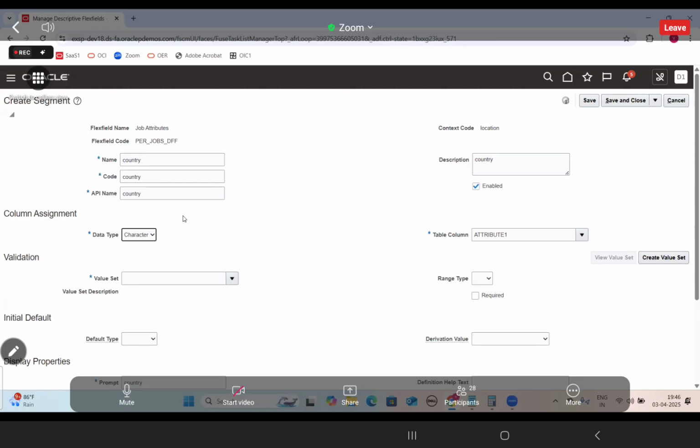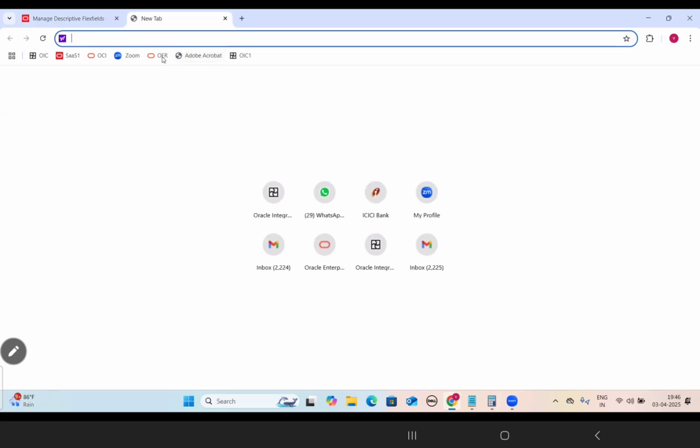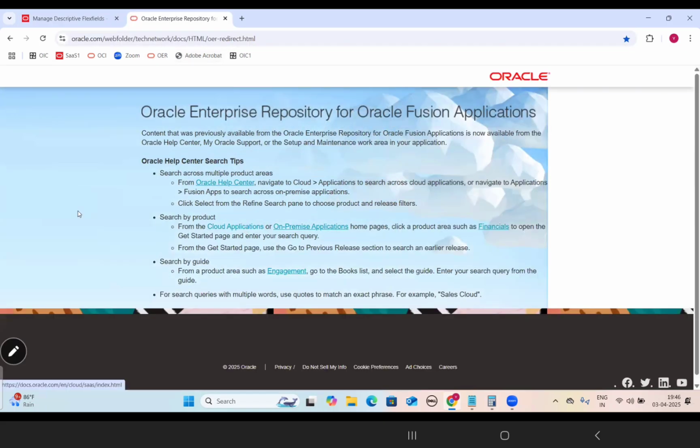In that table, Vamsi, one question here. Like a job, behind it one table is there. So how do we need to find the table? Suppose if we go for suppliers, behind suppliers we have more than one table, where the data is stored. So how do we find the table? Yeah, that is only for naming convention, Prabhakar. Not naming, so if I want to find that table name, then how? So you have to go to Fusion Apps OER. Go to the OER, store application.